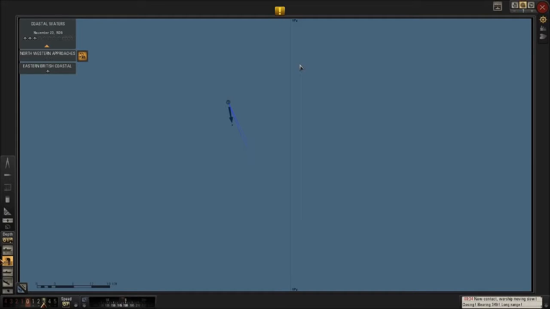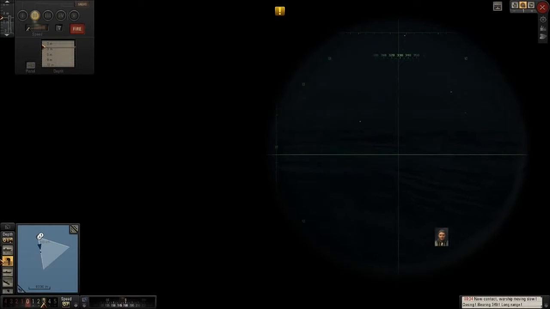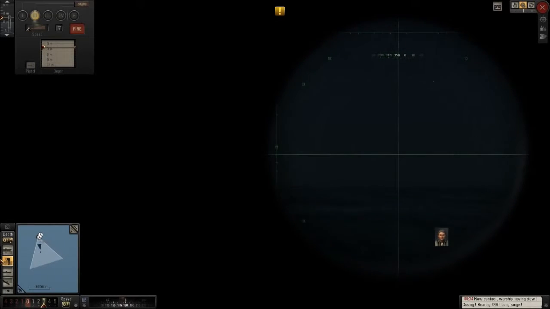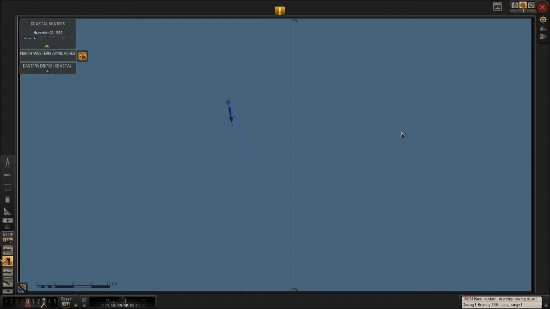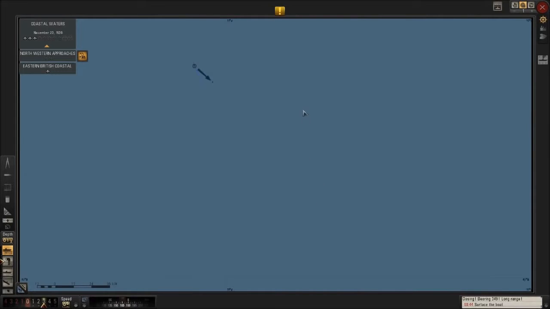And I mean, it's night, so I don't think we've got any visual range on them yet, and we're certainly going to have a quicker time to hunt these two ships down if we're on the surface. So I know they're headed basically northeast, so if we can kind of head them off at the pass here, which we might be able to do.